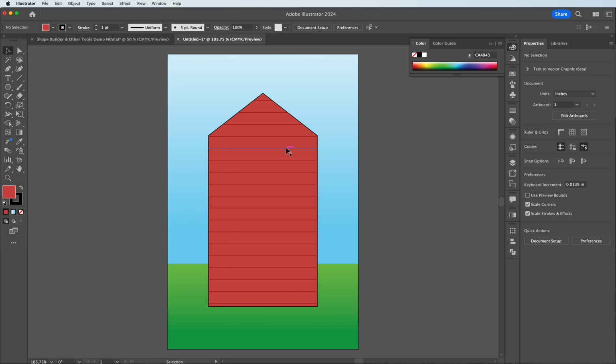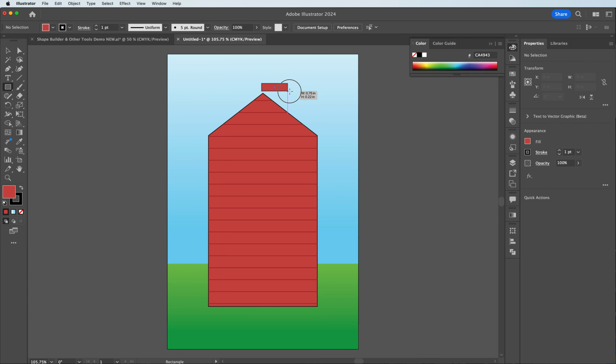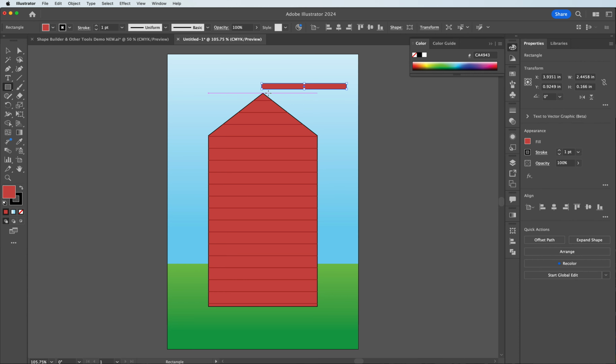Now that we have the little details that create out what would be siding of the building, we're going to get into creating out the roof line. I'm going to go back over to my rectangle tool, click and drag to create out a rectangular shape. And we're going to look to rotate this so it matches up to the angle of our home. If you want to extend it out, make it bigger, it's okay. We can adjust it out as needed.